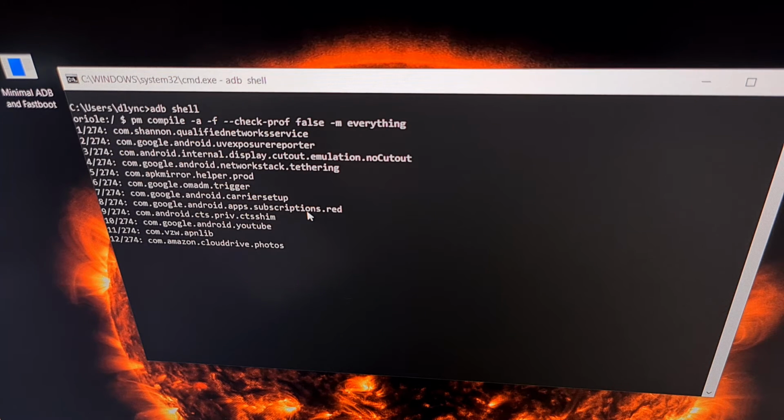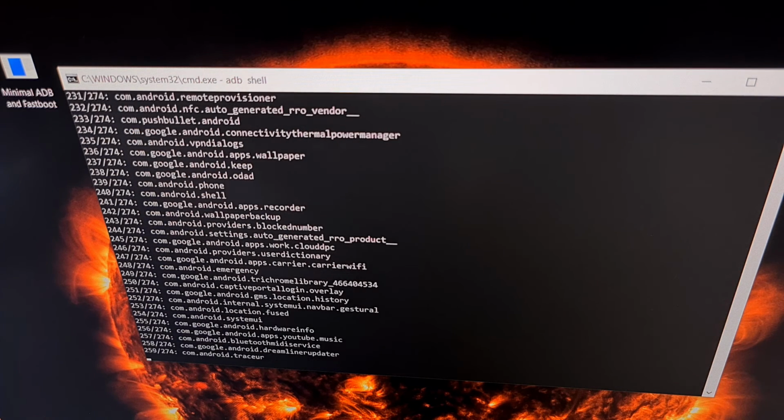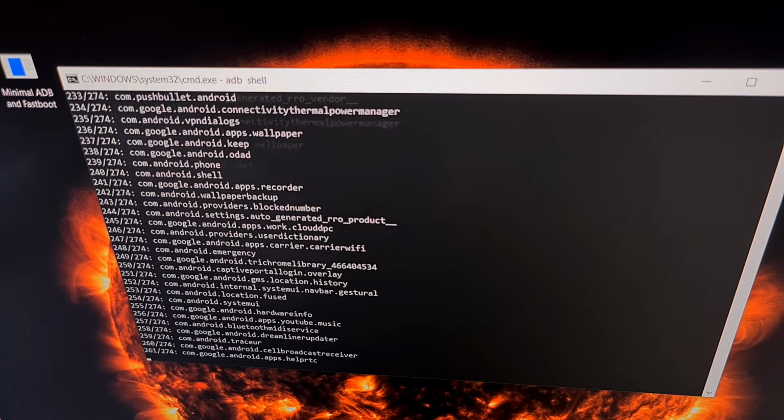Now, the amount of time this will take will largely depend on the speed of your smartphone or tablet. An older device will take a lot longer to compile all of these apps, while a faster device will not take as much time. I also want to note that this will likely cause your device to heat up a little bit. It should not overheat it, but it will make it warm at the very least. So as a reminder, we just want to be patient during this whole process.